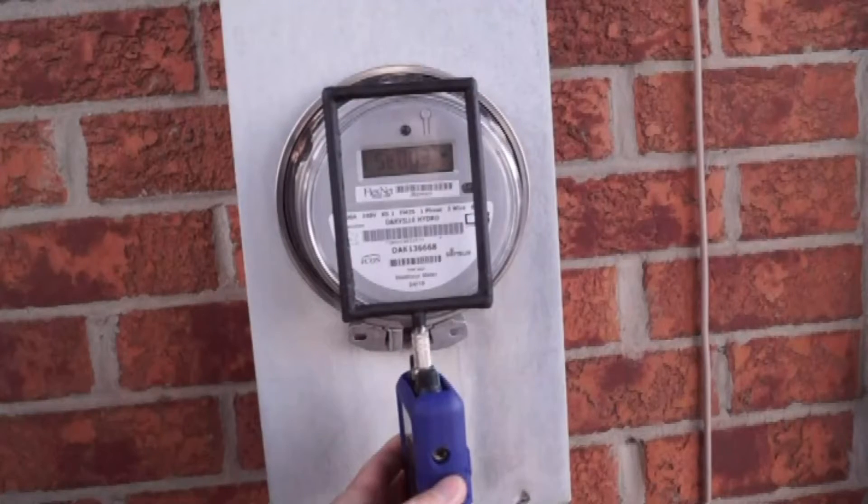Hydro smart meters send microwave signals to the wireless network. The power mains generate very strong magnetic fields near the meter. Audio filtering has been used to reduce the power mains hum so that the smart meter can be heard more clearly.